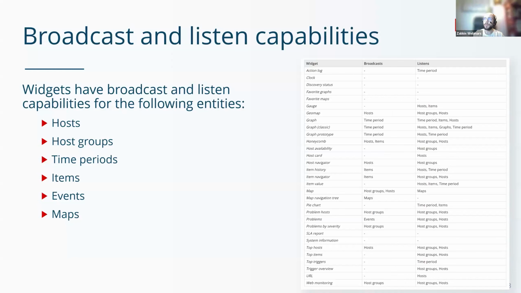So nowadays, widgets have broadcast and listen capabilities. We can broadcast hosts, host groups, time periods, items, events, and maps. And in our documentation page, we have over here a very nice list of different widgets and what they can be broadcasting. So this is a very nice cheat sheet that you can use in your environment when you're configuring dashboards.